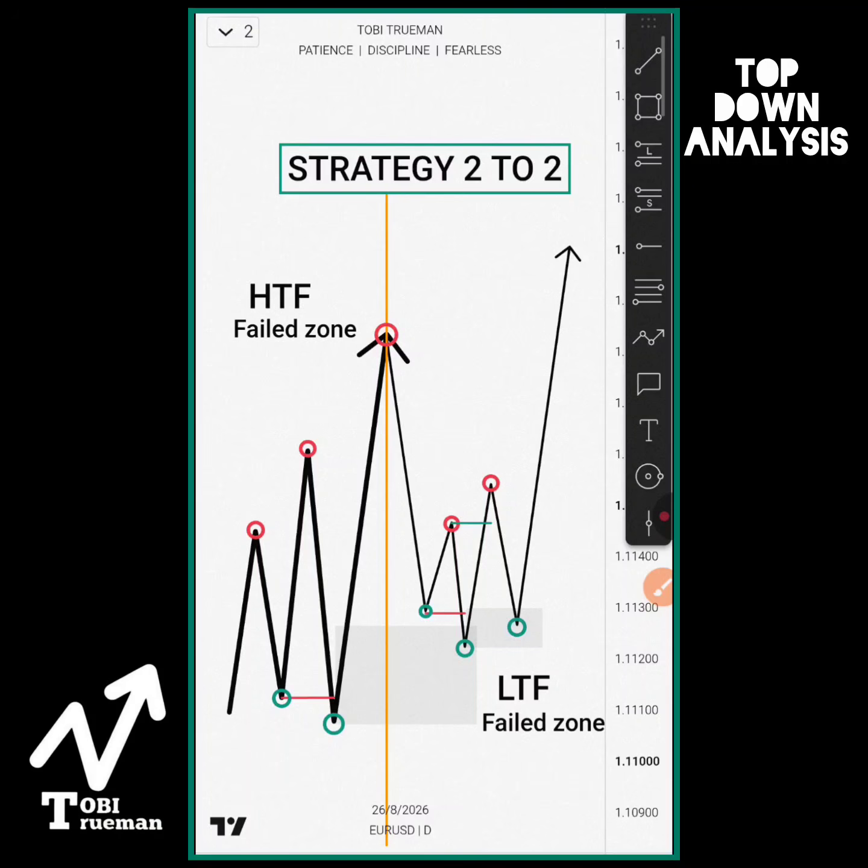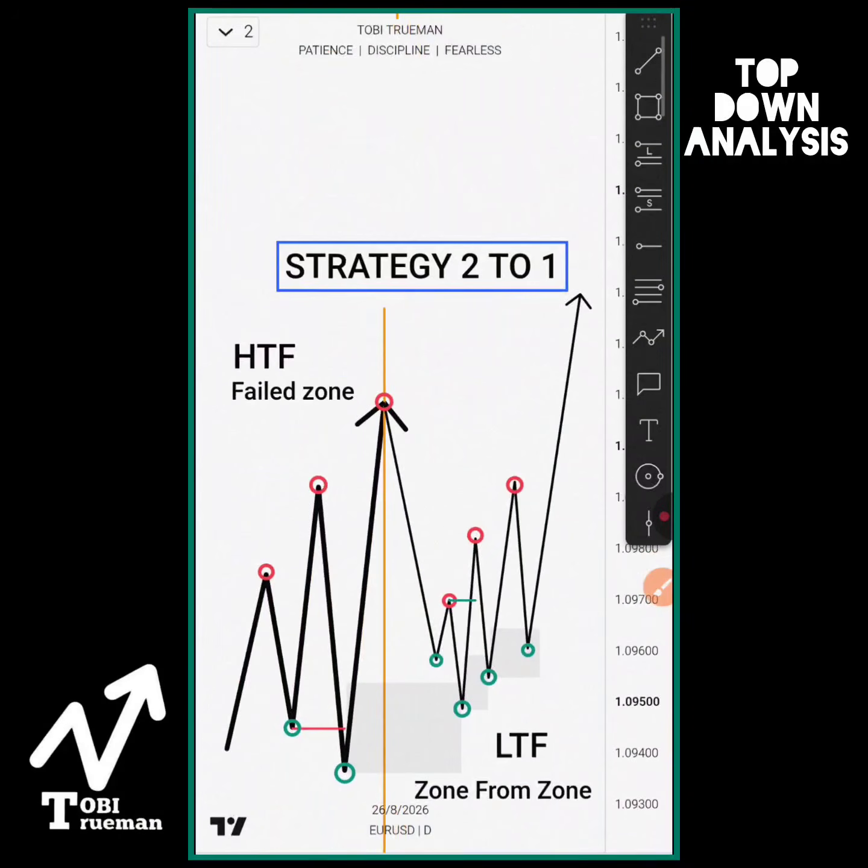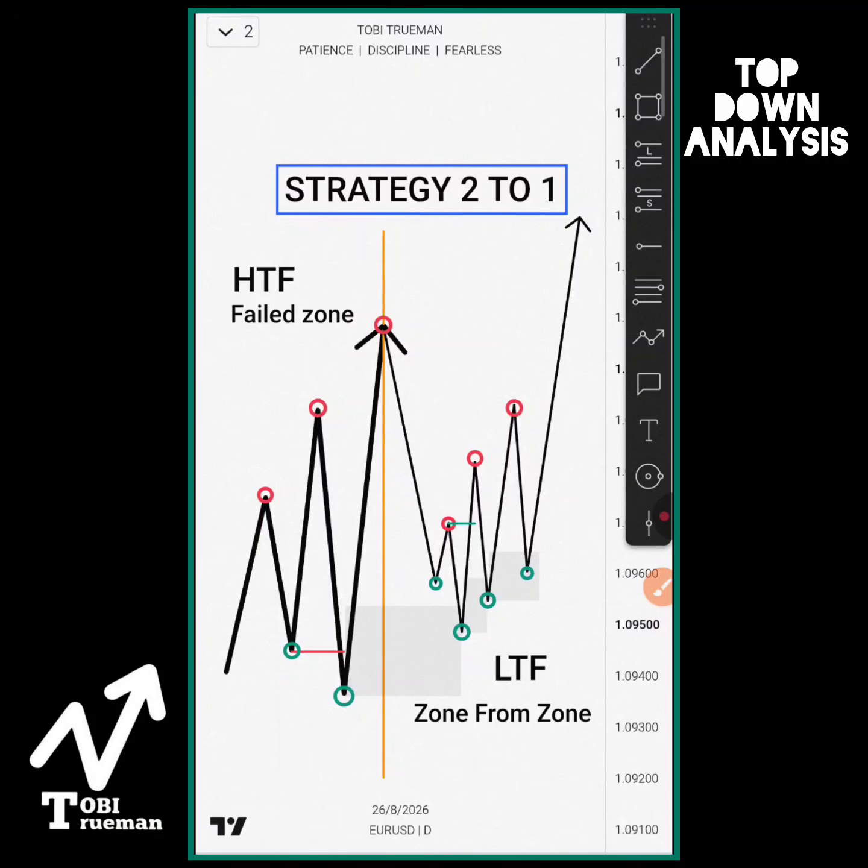Now this is strategy 2 to 2. We can also use strategy 2 to 1. What I mean by that is, when you use strategy 2, we all know it's a phase zone from the videos I've made on this channel. When a phase zone happens, the new zone that is very valid from the higher time frame, by the time we switch to the lower time frame, the higher time frame is strategy 1, strategy 2, right, which is a phase zone like we have here.